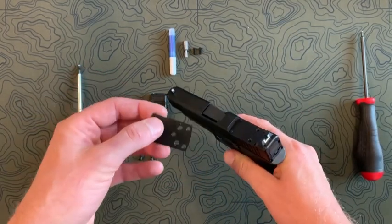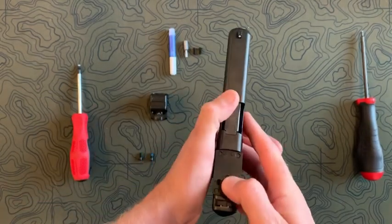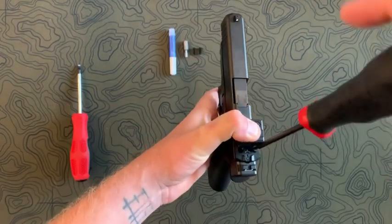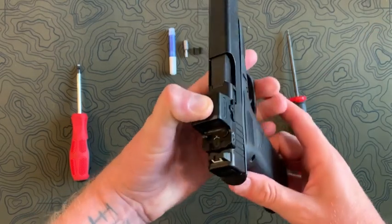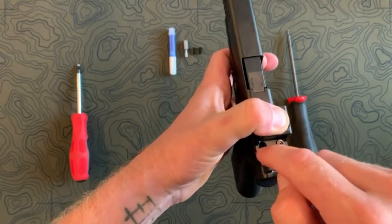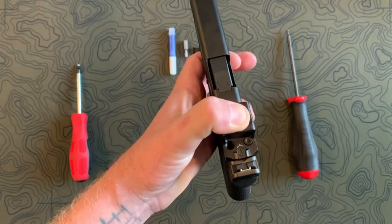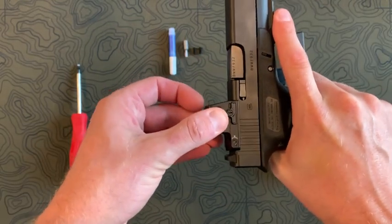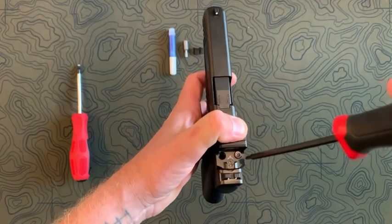It comes with a plate — actually a decent plate from the factory. So if I were to put this plate on and mount this to the slide, you'll see the problem. I only mounted the right side screw because there's an extractor there — if you mount the left side screw it'll actually go all the way down and secure, but because that extractor's there you'll have a problem with the screw bottom. With the screws provided from Holosun, you get this gap. So unfortunately the screws they've provided aren't going to work.